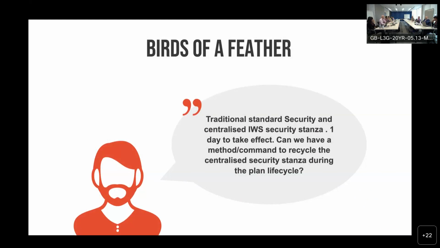With centralized security, something we're possibly going to move towards, there is no dynamic option to actually send it again within the plan cycle, unless you do the remove none and things like that to actually send it out again. So I was just wondering, can there be an opportunity where we can have a dynamic centralized security standard?